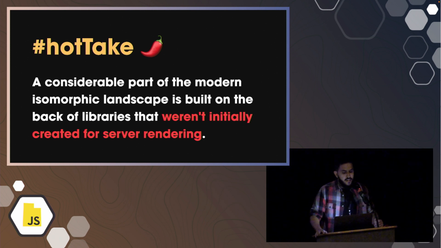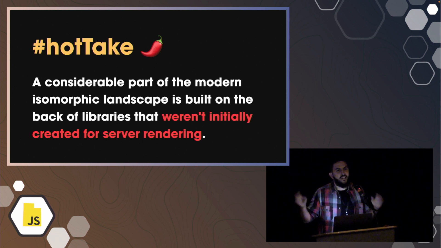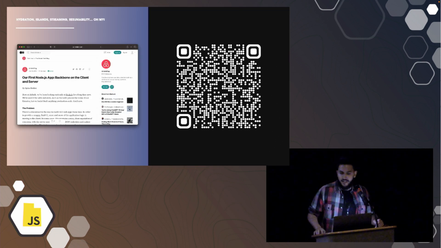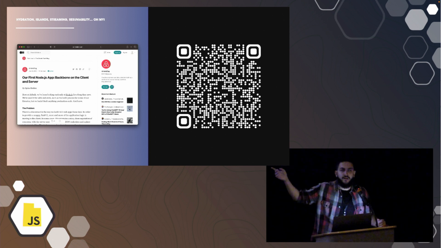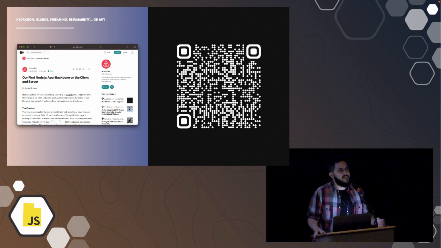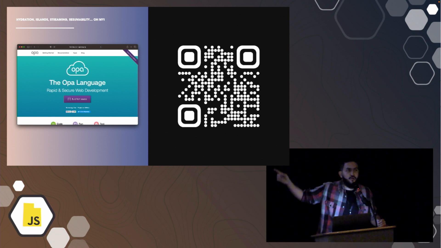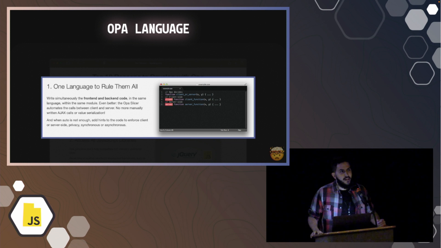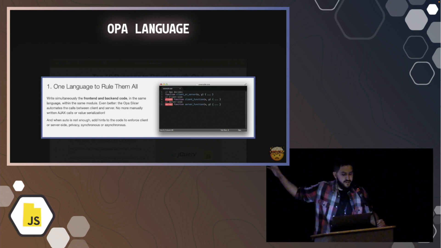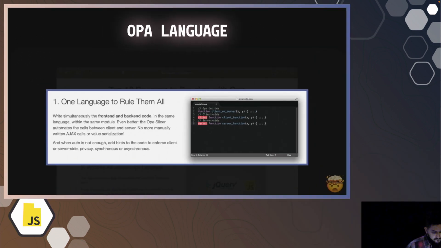I think that a good way to see resumability is to think about how this whole SSR thing happened. A huge part of our isomorphic JavaScript landscape was built on top of frameworks that were not built to be server-side rendered. So if we go back to experiments we had in 2013, Airbnb had one of the most popular ones — everyone was grabbing things like Angular, React, Backbone, and trying to server-side render that with Node. But what if we had a framework that was built from scratch with the idea of server-side rendering in the first place? Actually, this project called Opa Language was doing that back in 2011, and that was great because it was way beyond partial hydration. You could write your code and they would basically slice client and server concerns for you back in 2011.